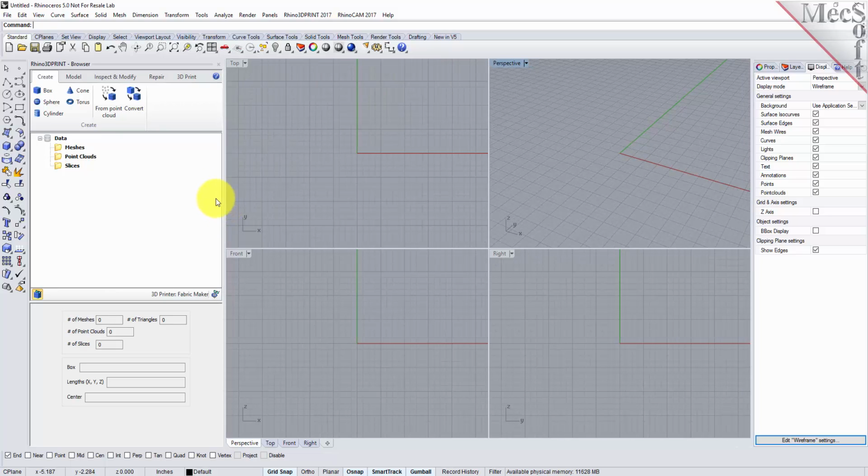The upper section has a ribbon bar where you have various commands that are grouped under the Create tab, the Model tab, the Inspect and Modify tab, a Repair tab, and a 3D Print tab. Under that, you have the data tree where all of the objects you create are listed. Then we have a browser toolbar below that, and then also an information window. This information window will duplicate for the command dialog when you select a command. So let's get started and open the file.